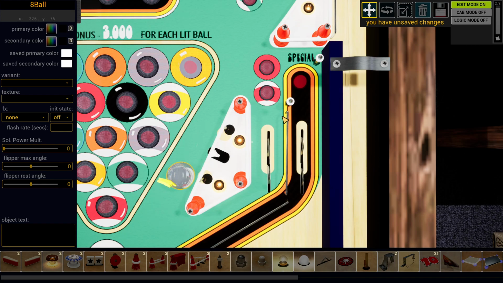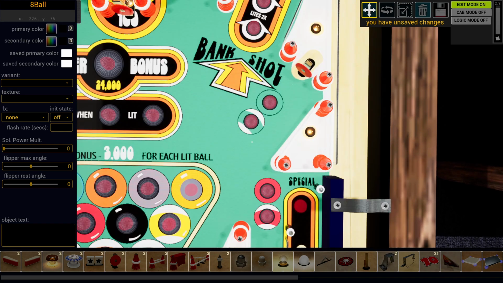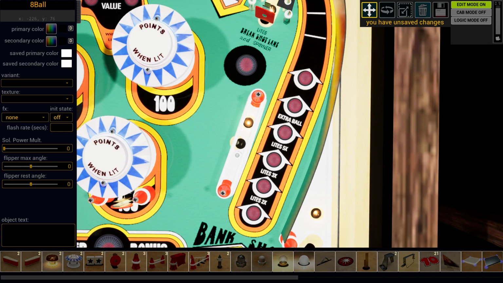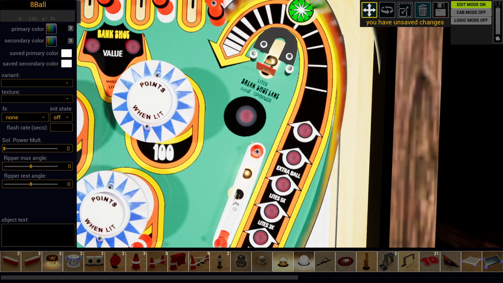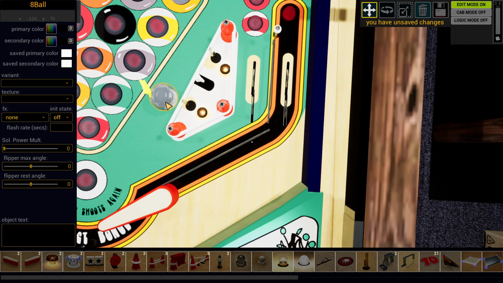Just adding two little pegs here, one over here and one over here, totally changes this entire area. It's completely different now just by adding two pegs. This is something that I wanted to highlight first, because I'm going to highlight something else, and it's this guy right here. Now, when you're actually playing, I'm going to grab that ball. There we go.